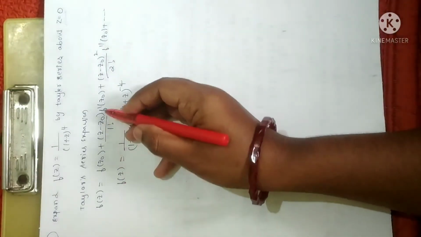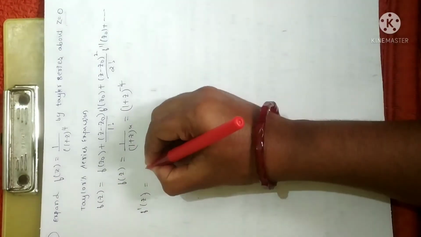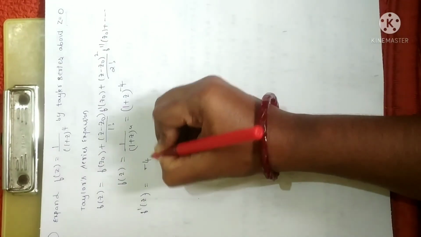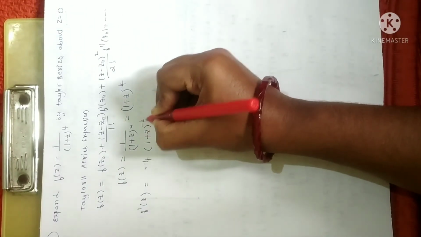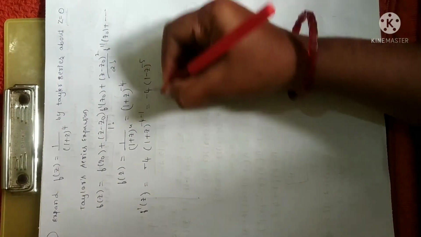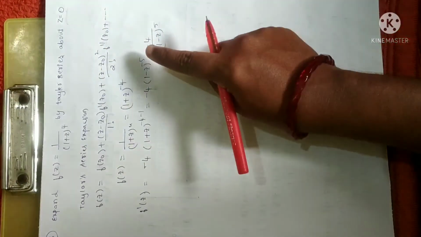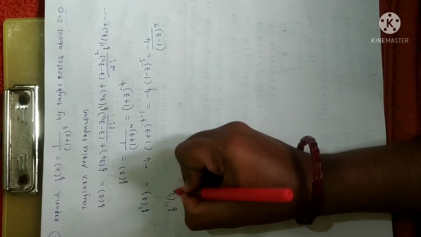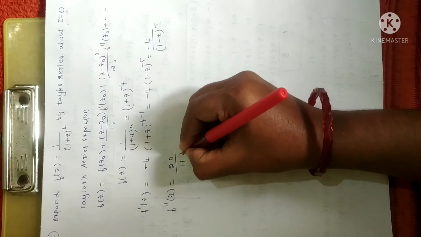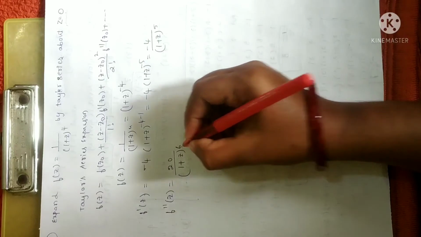Now we need f dash and f double dash. First you find f dash of z, that is, differentiate. You will get, see here, f dash of z, you just differentiate, it is of the form n into x power of n minus 1, so minus 4 minus 1. You can write this as minus 4 into (1 plus z) power of minus 5, or else minus 4 divided by (1 plus z) power of 5. Fine, I'll just do one. Next thing you have to do yourself. F double dash of z, you just differentiate this. You will get 20 divided by (1 plus z) power of 6.